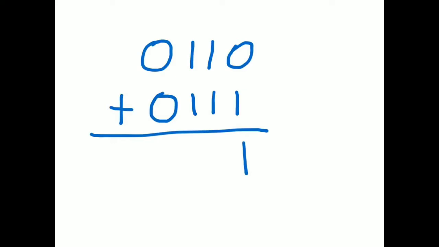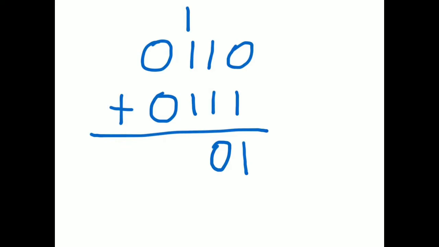If there are two 1s, what you are effectively doing is you are saying 1 plus 1 is 2, and the way you write 2 is 1, 0. So the way that you write 2 across two different columns is by carrying the 1 and bringing down a 0. So it's the same thing as saying 1 and 1 is 2. And we write 2 by saying 1, 0 across the two different columns.